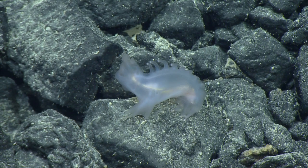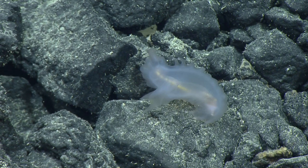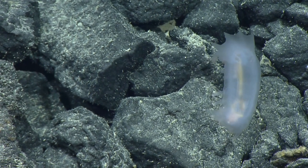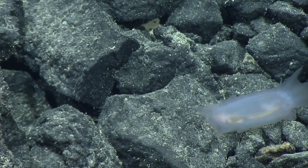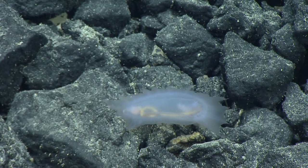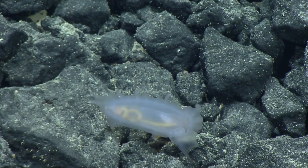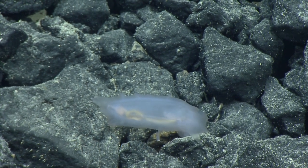Here's a picture actually right here. They can embed themselves a little bit into the rock and stay there. Suction onto it or something? Some of them suction, I think, or use glues, but there are some that actually burrow their way into the rock and stay there. That's crazy. Yeah, they look too delicate to burrow. How do they do that? They usually just find cracks and weaknesses in the wall, and they kind of just work from there, I think. What?